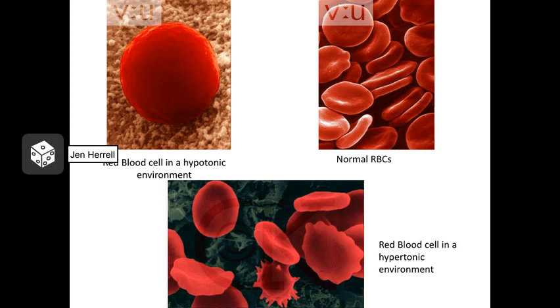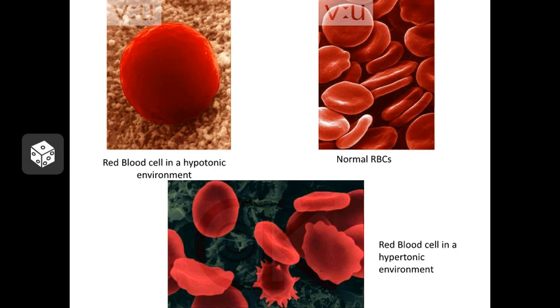So obviously, these dramatic changes in shape are not good for your red blood cells. This is the reason that if you go to the hospital and you need to have blood volume replaced, like you've lost some blood and you need some more liquid in there, they don't just put distilled water in your veins. And they don't put super, super salty water in your veins either. They put something like Ringer solution that's isotonic to your red blood cells to prevent them from changing shape and taking on damage.